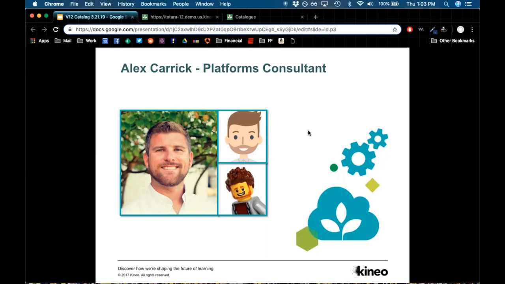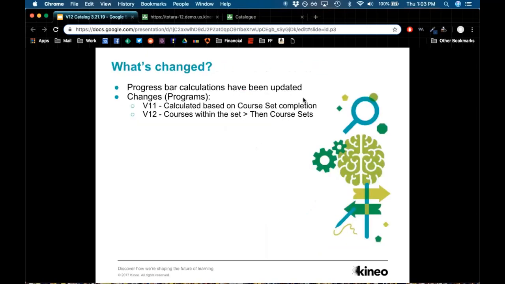So the catalog has gone through a lot of changes in version 12. It's completely new. And before jumping into what is completely new, I thought it's probably worthwhile to let people know, since people tend to be on different versions and in different upgrade schedules, kind of how we got to this point, or what the catalog has looked like in the past.